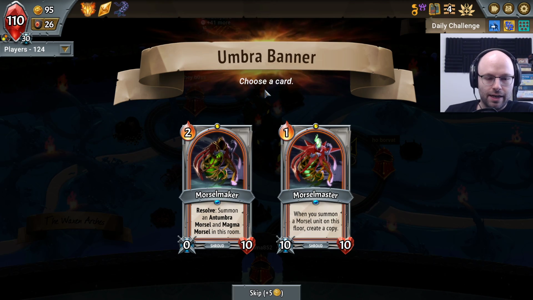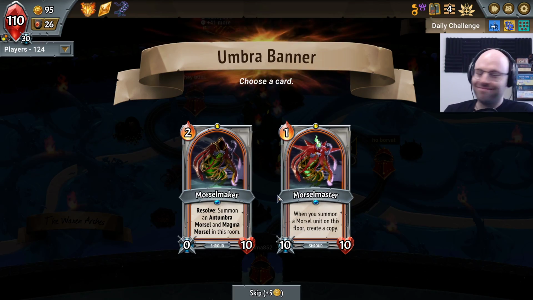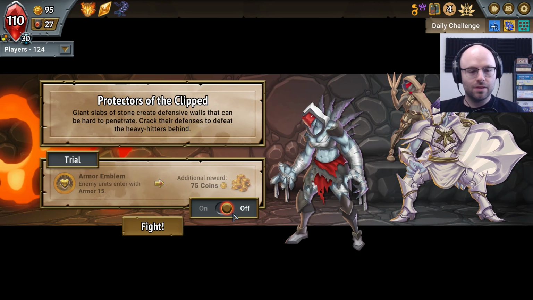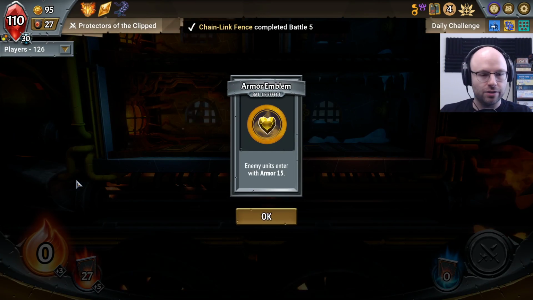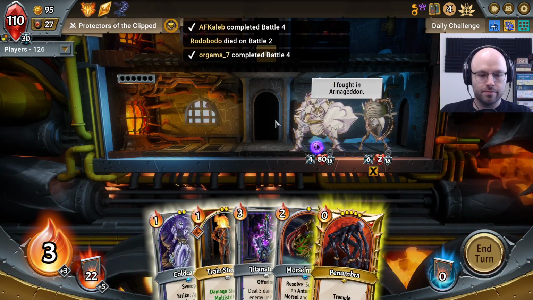And I still, I mean, we're gonna take the Maker, but the Morsel Master to create possibly slightly more units is also very interesting, I'll admit. You know what? Everything's going completely fine. I think you might as well keep trying the trials until it gets so dangerous as to be untenable. But right now, that's not an issue.